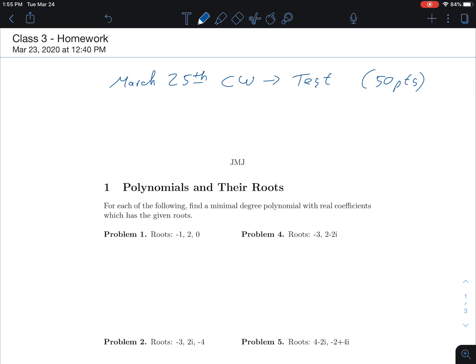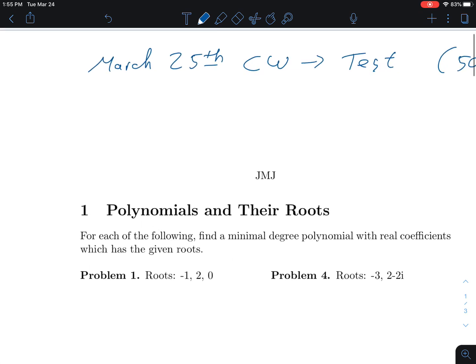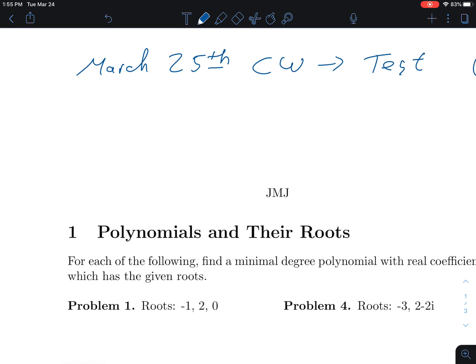This was a great review of most of the stuff we've done so far, really since the virtual day. Just a couple things about the test. You would take it from Canvas, download it into your Notability, and write in either black or blue. It's easier for me to grade if it's in black or blue, and then I grade in red. Make sure to box your answer so that I know this is your answer. It's easy to see. On paper, it's often hard to read because you cross out and say, no, this is my answer. Use Notability to keep yourself neat.